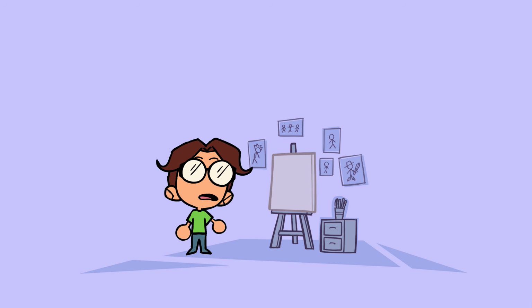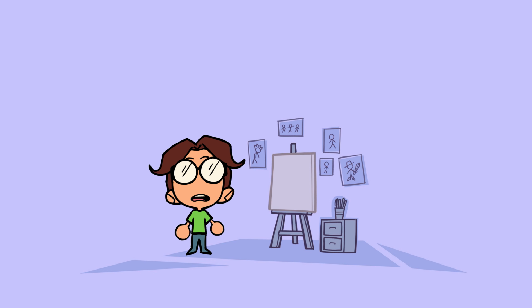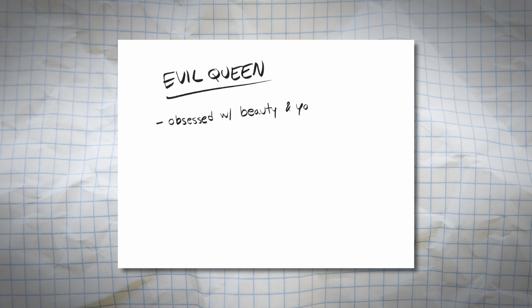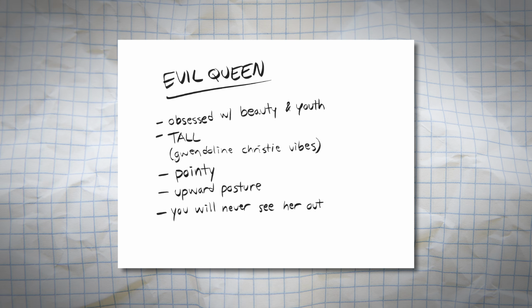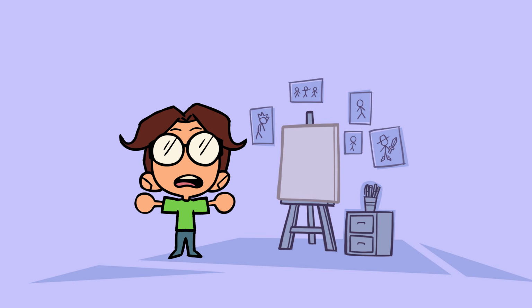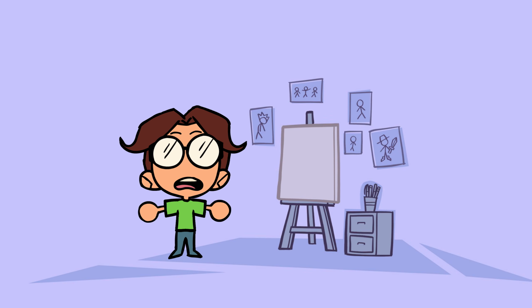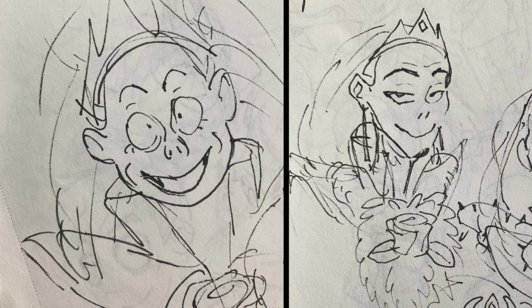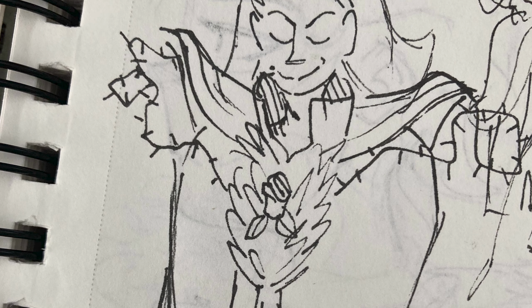If you're ever stuck designing a character, like you're not even sure where to begin visually, my professor recommended writing. Write as much as you can about the character. Think of specific words to describe them, or write a backstory for them. Once you're in the character's headspace and you've determined what they should feel like, you can transform those feelings into shapes and angles, and eventually you'll have the beginnings of a character design.